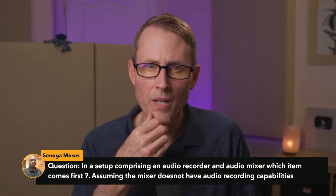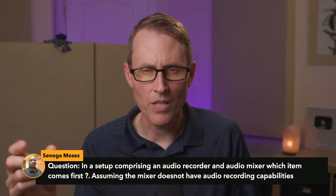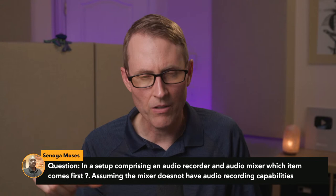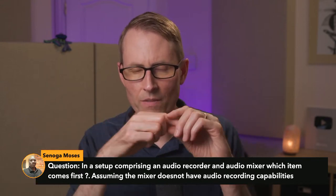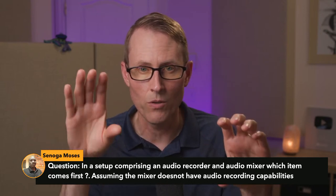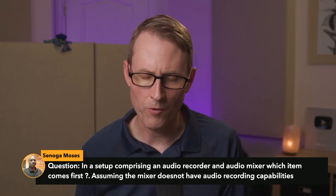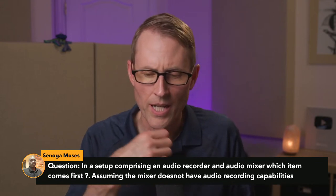When Mike Stranks came on the show a couple of years ago now, one of the things he talked about was taking a tap of each of the microphone feeds coming into the mixer. So he got a feed directly of the mic before it went into the mixer. In that case, the recorder and the mixer were basically parallel. Of course, you have to put some isolation between there in most cases, so a transformer of some sort.